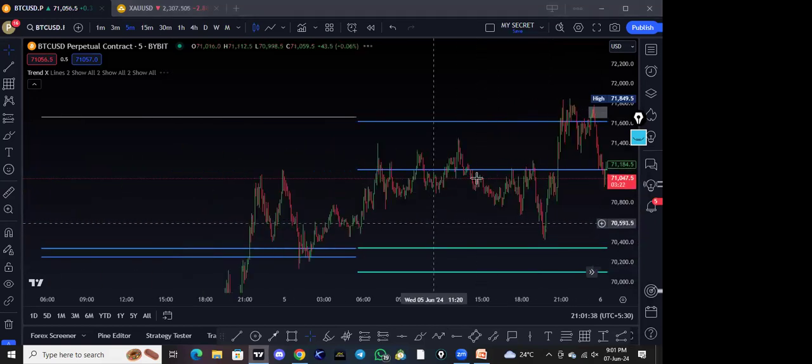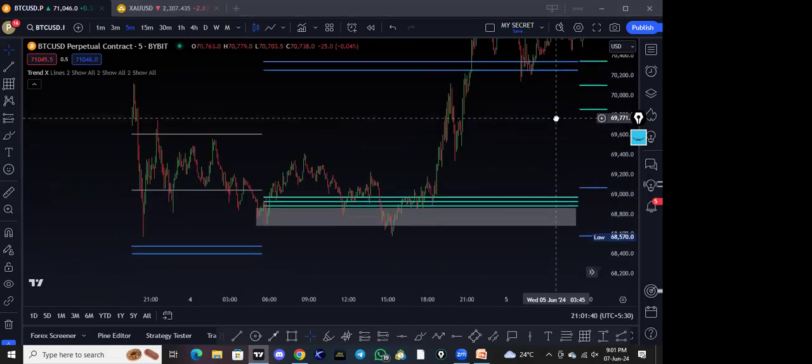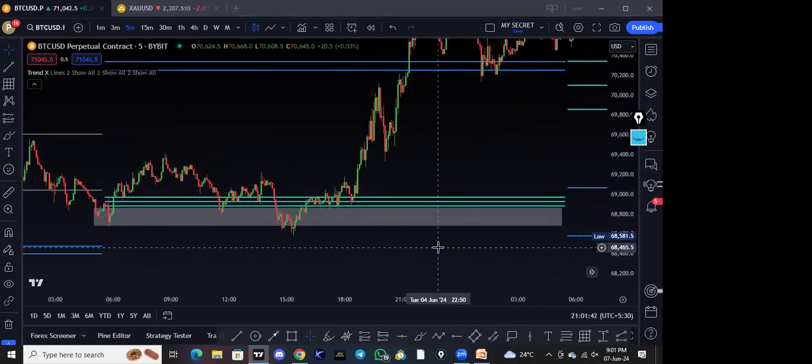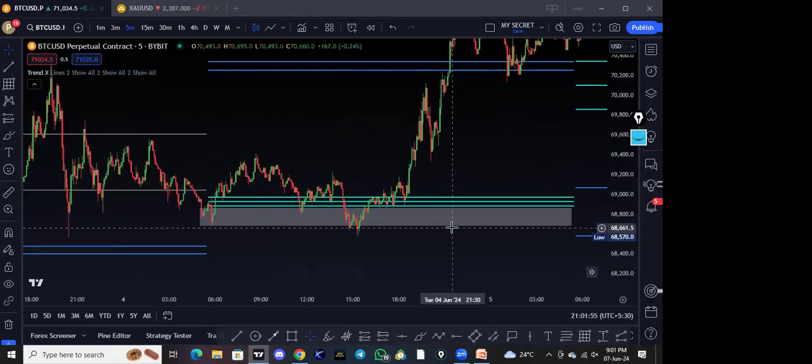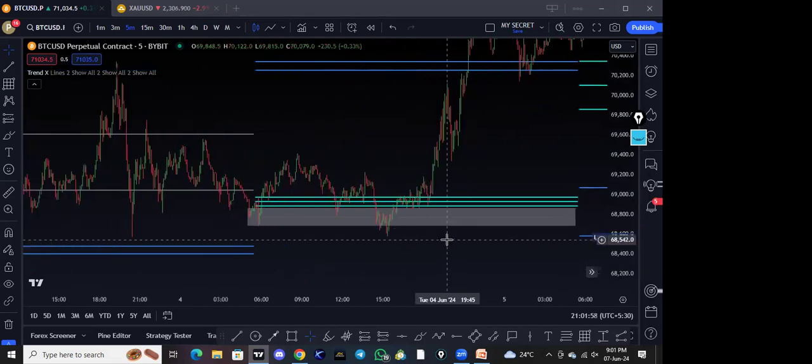So right now, the situation we are seeing is that the market is at a different level. Trust me, the market is in a range in higher time frames. So when it comes out, you will start seeing all the things I'm showing you here. So confirmation is very important before taking any trade.